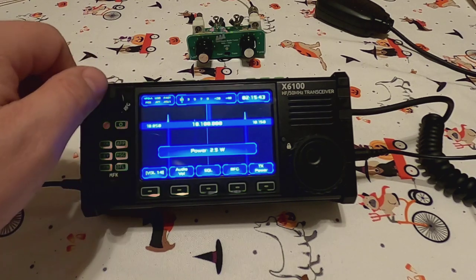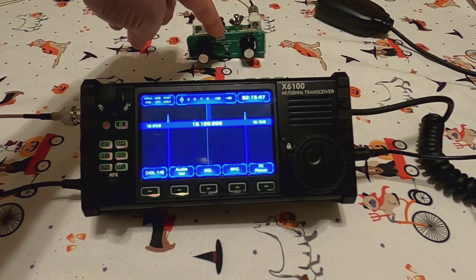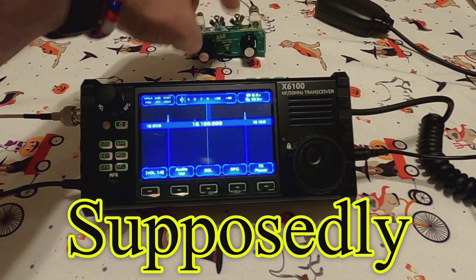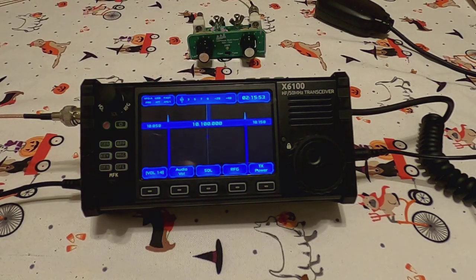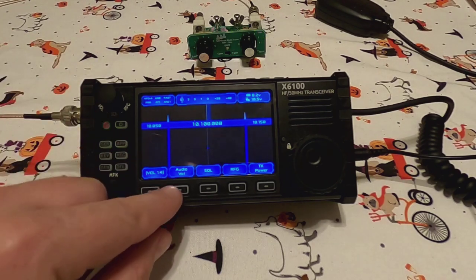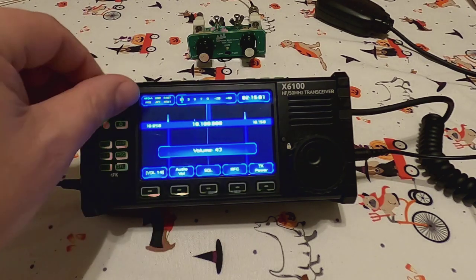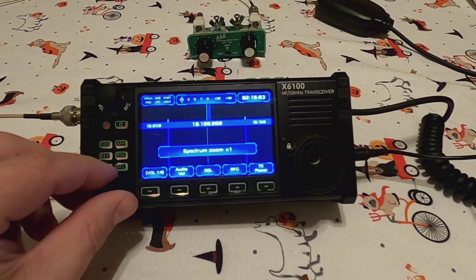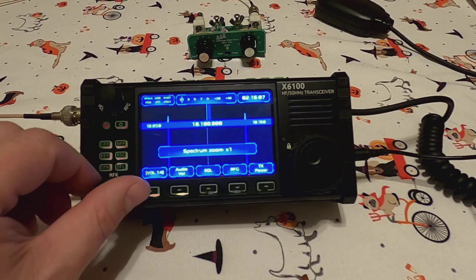watts for now. I'm going into a dummy load. I have my QRP guys multi-tuner. You can tune, and supposedly it has a dummy load on it that will protect your radio. My dunce load that I usually use is over in the corner over there. If you go back to audio volume, now you have control of your volume. This is set to spectral zoom, so I guess you can zoom in.